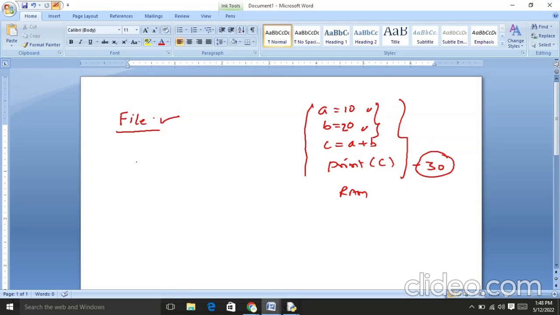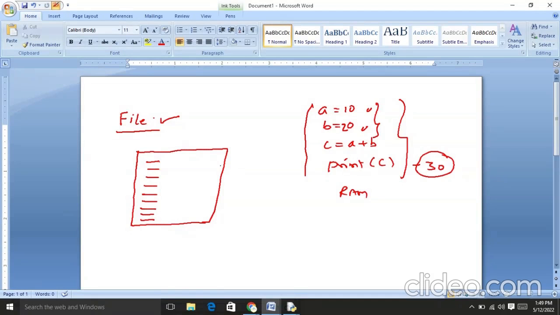Let us consider the file is created on a secondary storage device, such as a hard disk. This is the area on the secondary storage device. We are going to write something in the file in the form of records. Let us consider each and every line is a record.